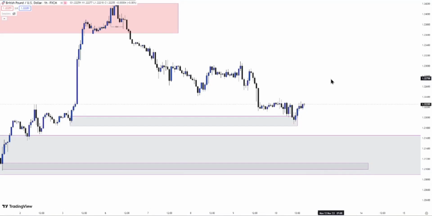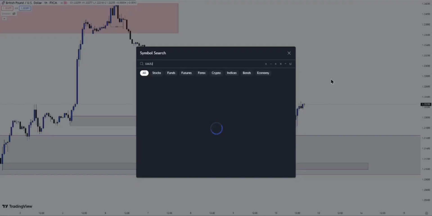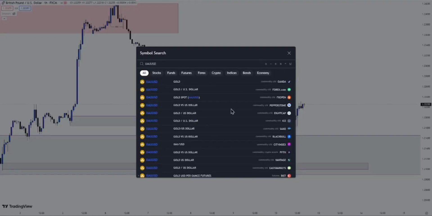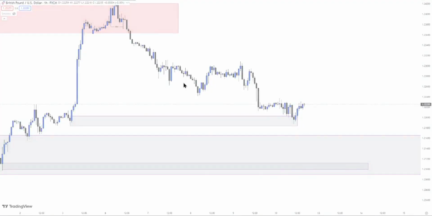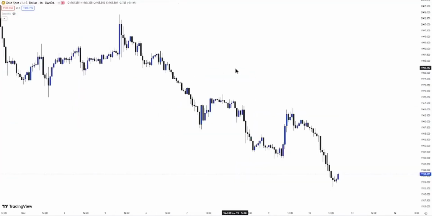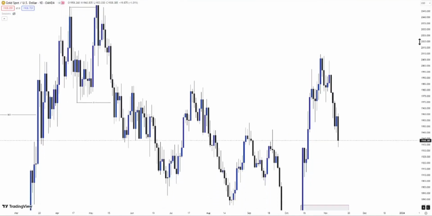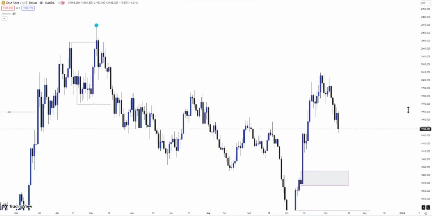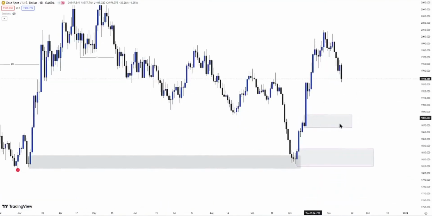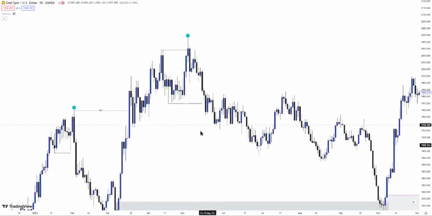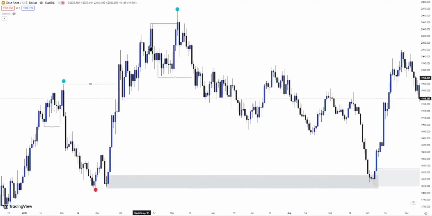Now let's get to gold quickly, and let me show you what gold means for us. Let's first of all go to the daily time frame of gold and see what is happening on the daily time frame. Just like GBP USD, we have been talking about this instrument for quite a while now. Let me clear this place. I don't want to go over it again. Here we said this is our extreme OB. This is your high on the daily time frame. This is your low, and this is your high.